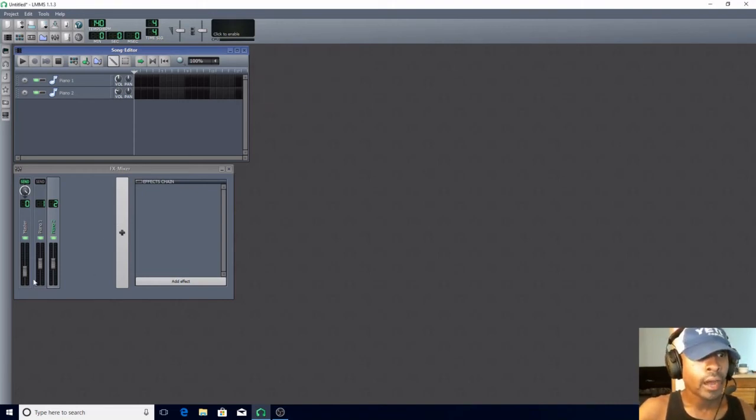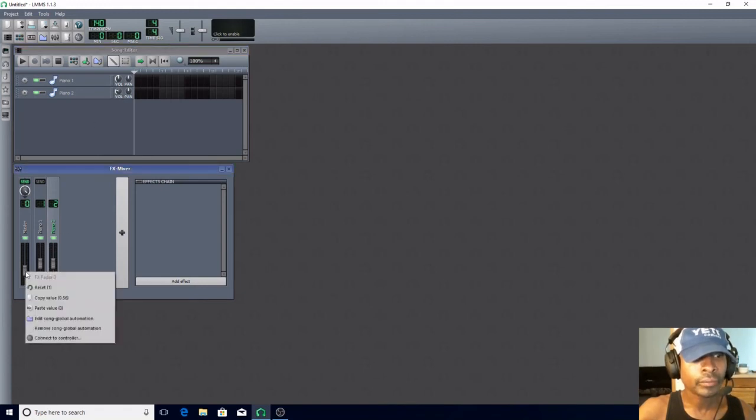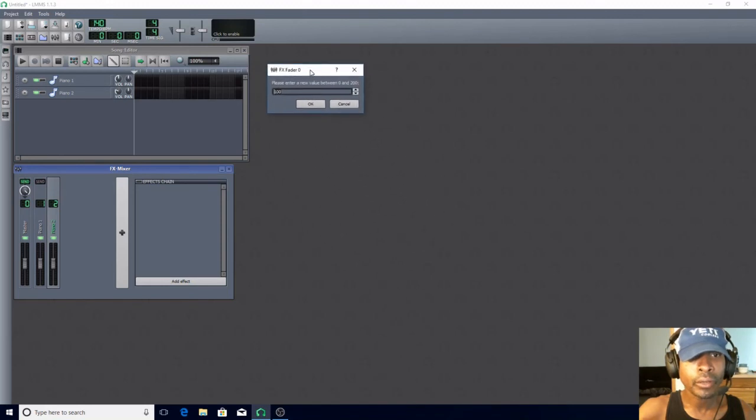Okay, now here, this is called a slider or a fader, and this is also another volume control. With your slider or your fader, I'm going to call it a slider, you can reset it the same way you reset this. Right click on it, hit reset, and now it jumps back up to normal. You can do the same thing that you did with this one. You double left click. Now you've opened up this window.